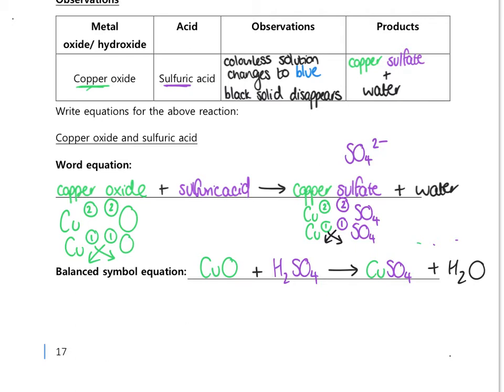You could make your list, but if you have a quick look, your equation is balanced. You can see essentially that your copper has replaced your hydrogens, and then the hydrogens have jumped in with the oxygen to form water. So that equation is balanced. If you wanted to check, you could make your list and count up your atoms.